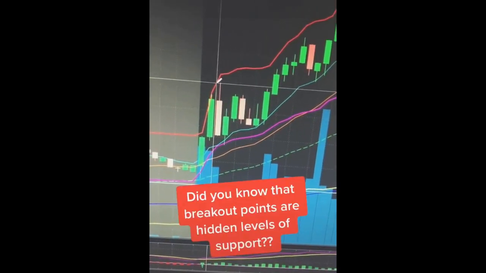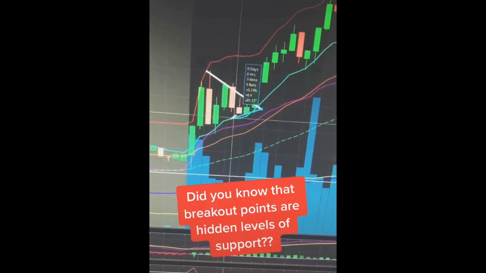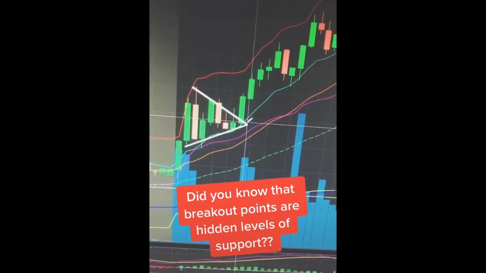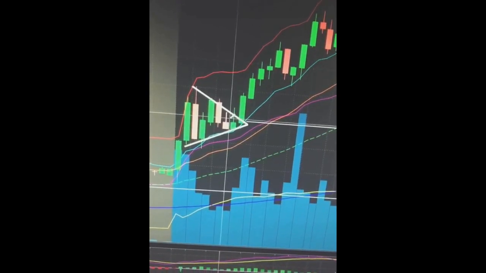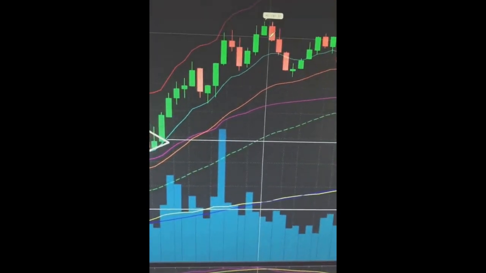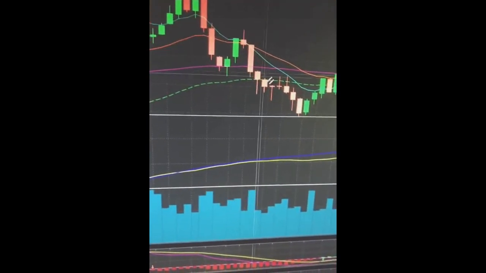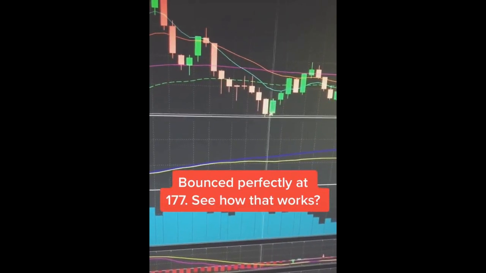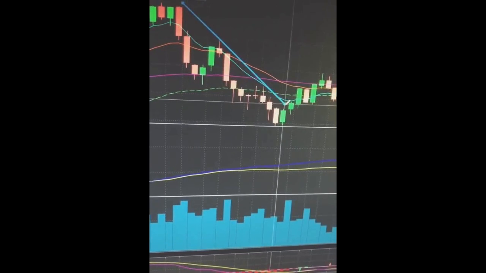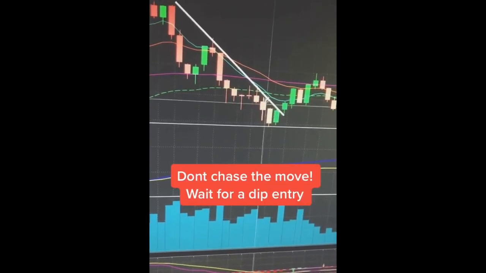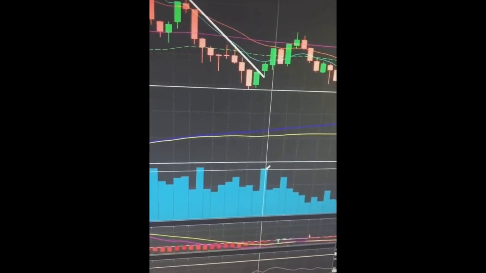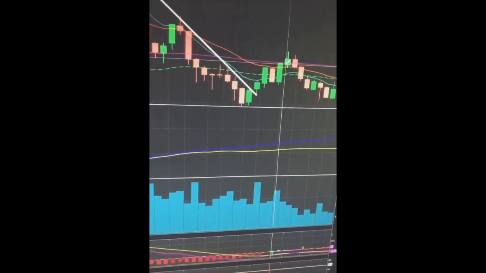Here's something that they don't want you to know. When you have a pattern breakout, like this bull pennant here forming, the level that the bull pennant breaks out at is going to be a hidden level of support and resistance. So for Boeing this morning, this was at 177. When it pushed up, finally hit the top and pulled back, look at where it bounced at, 177. Using the trend change trend line method, you can identify a trend change with a break over this downward trend line, the bounce at support, higher volume, and that's going to confirm your move up.